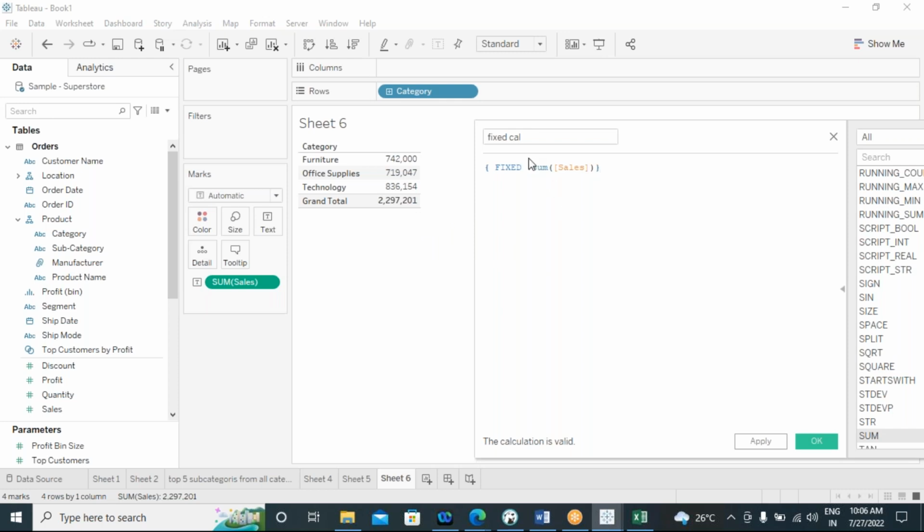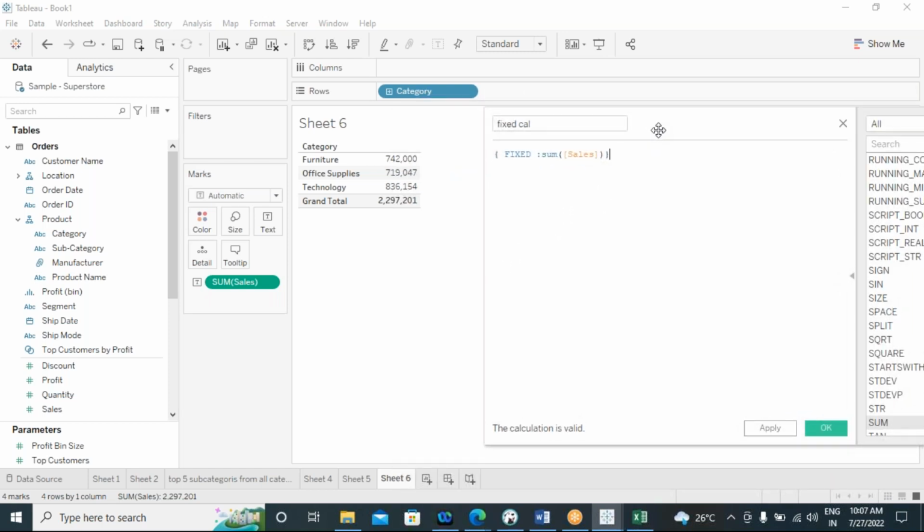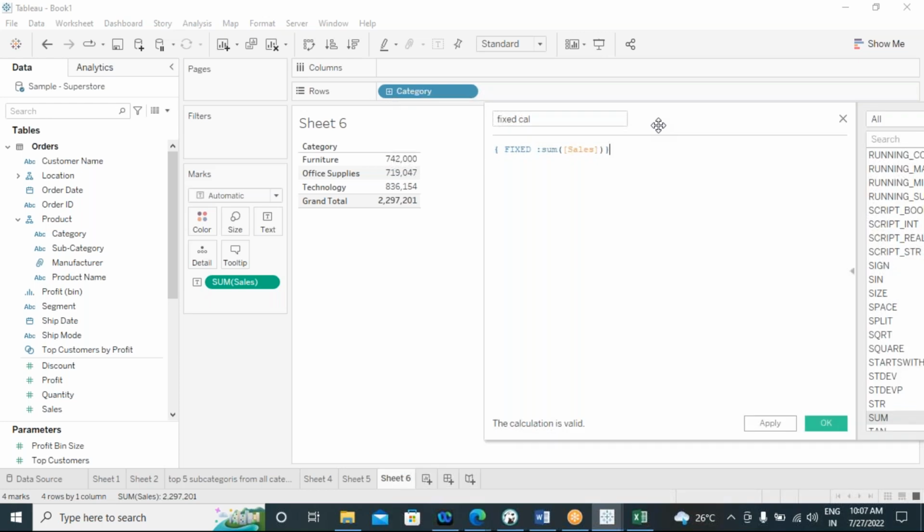No filter can affect a fixed value, except the context filter. In the filters order of execution, the fixed calculation executes next to the context filter.